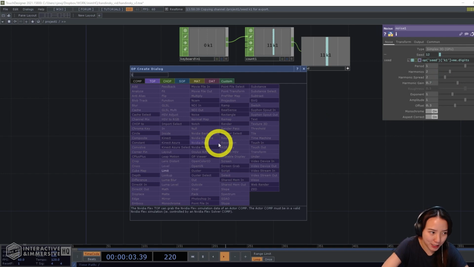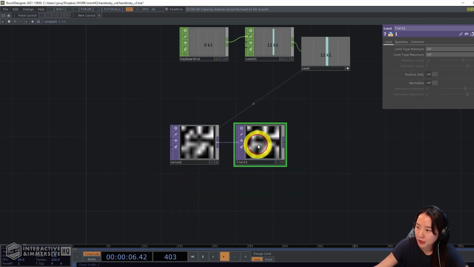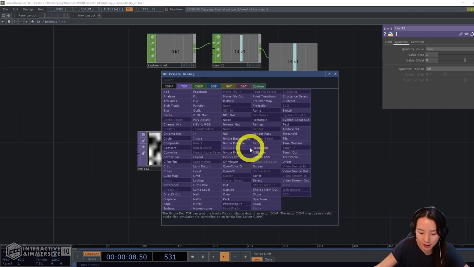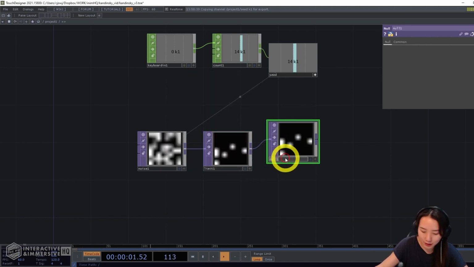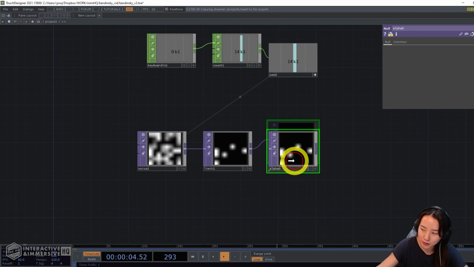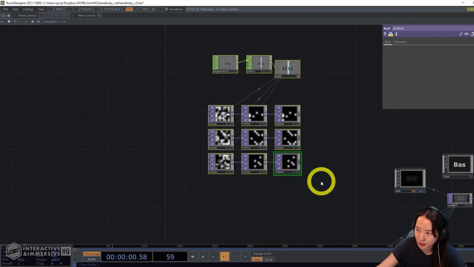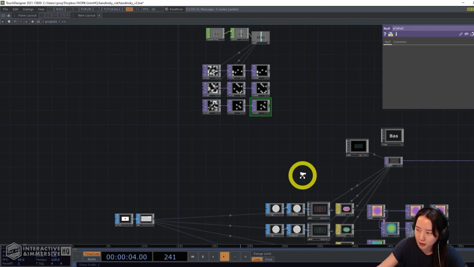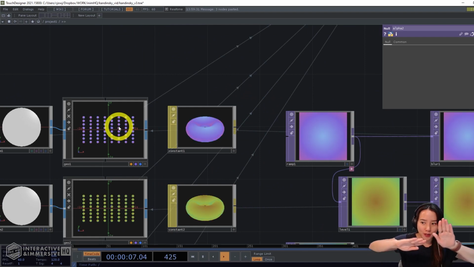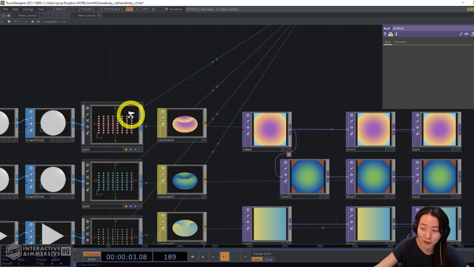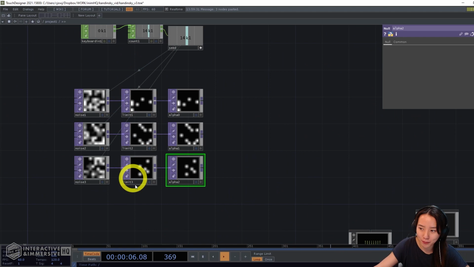Afterwards, I'll add a limit TOP. And in this limit TOP, I will change the quantify to floor and step to be 1. Then I'll add a null, and I'll call this alpha 0. Now I'll copy this and paste it twice, and this will control the alpha. So it will cover the different instancing. So you won't see all of them. And they'll be kind of random because all 3 of them are different depending on the noise.